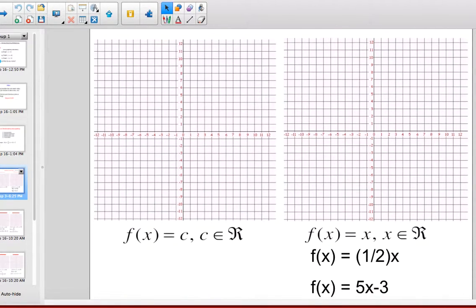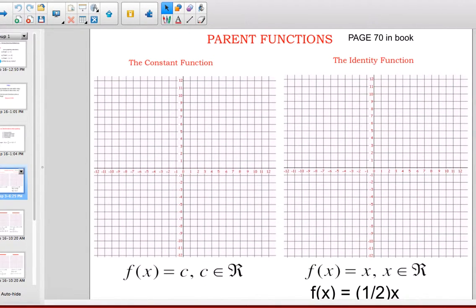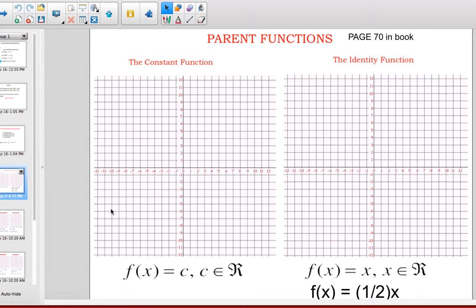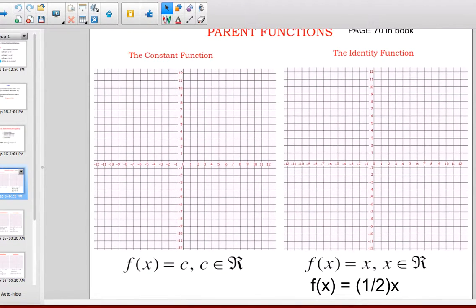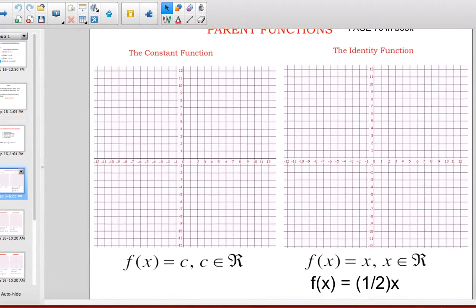So basically what I have is different transformations with each parent function. So the constant function, don't really worry about. You could have f of x equals 3 and then do 3 minus 5, like a vertical shift down 5, but it means pretty obviously you get f of x equals -2. Not something you're going to have on tests. You're more going to deal with the other types of parent functions. Even the identity function, which is just that straight diagonal line y equals x.